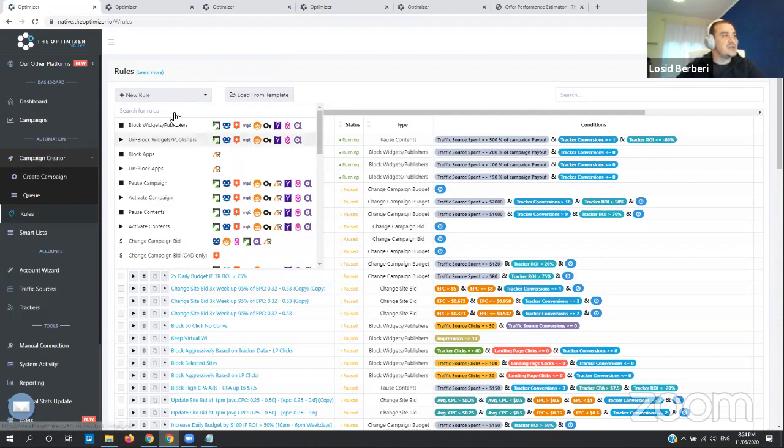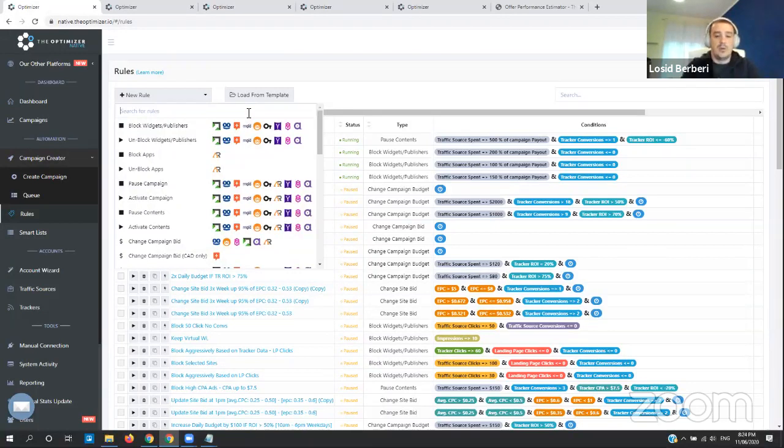So in this situation, what we're going to do is play with the daily budget using automatic rules, taking into consideration the ROI as well as the overall results, and decide what to do when the threshold is met.